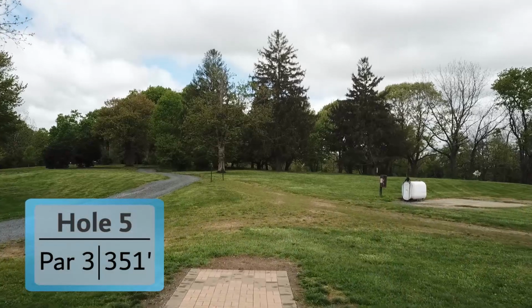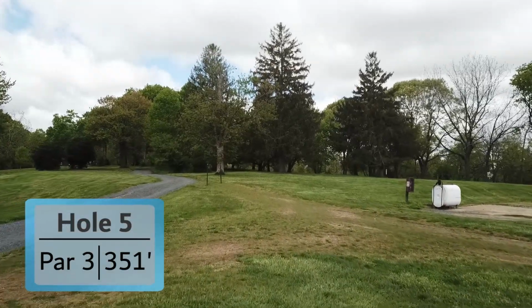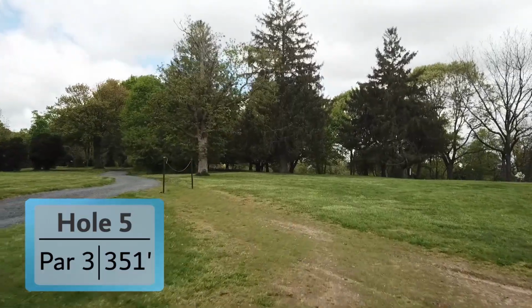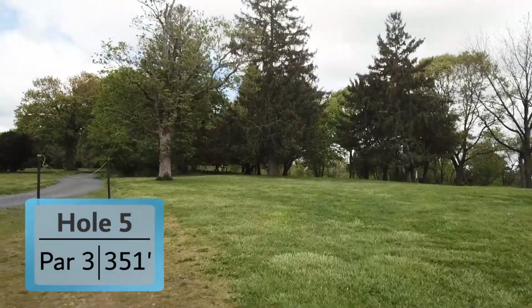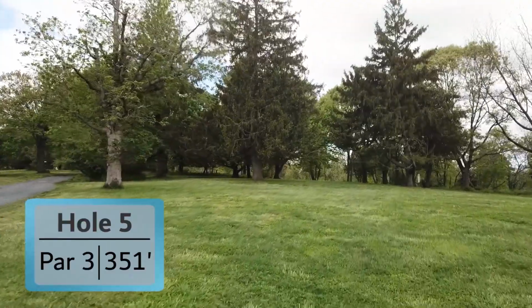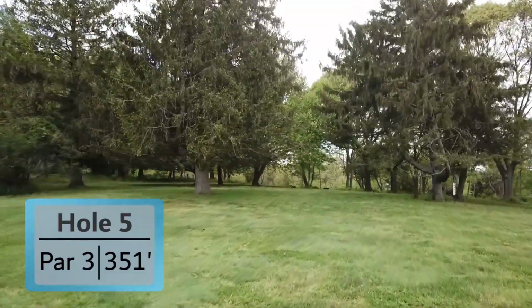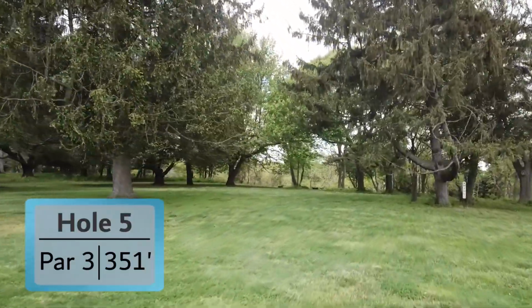Hole 5 plays 350 feet uphill with a low ceiling. While there is no out of bounds on the course, this is the only hole with a mando. The mando is the large tree on the right-hand side. You need to be on the left of it. This is mostly for safety, as hole 6's tee is directly behind the mando.